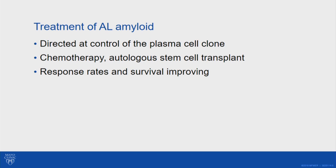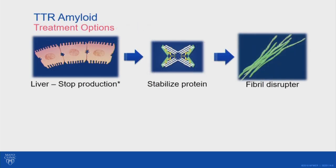How do we treat amyloid? An important thing to know is that AL and ATTR amyloid are completely different in their treatment. In AL amyloidosis, hematologists use treatment directed at the bone marrow to wipe out the excessive plasma cells that are making the immunoglobulin. This is chemotherapy or sometimes an autologous stem cell transplant. Response rates and survival are improving, and the key is to make the diagnosis and start treatment as early as possible.